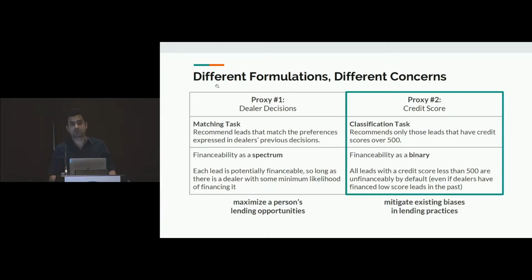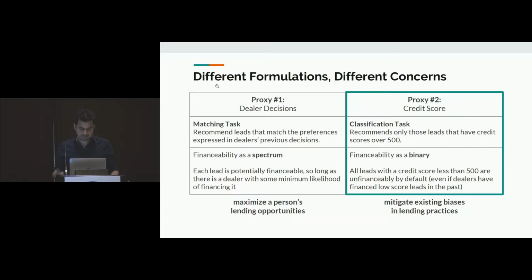Now, it's far from obvious which of these two concerns is more serious, and hence which choice is normatively preferable. But it's clear that different problem formulations pose different risks. Target variables and proxies help equate goals with data, but also serve to frame the problem in subtly different ways, raising different normative concerns as a result.